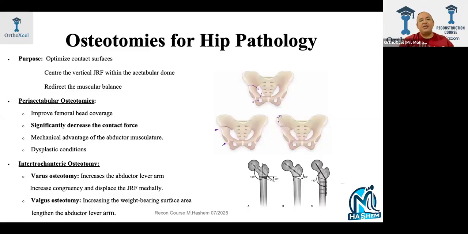And same if the patient has a coxa vara, which means the head is all inside the acetabulum, so you're actually loading the lateral head more than the weight-bearing area. So all you need is to pull back the weight-bearing area under the sourcil. That's why you do a valgus realignment osteotomy.